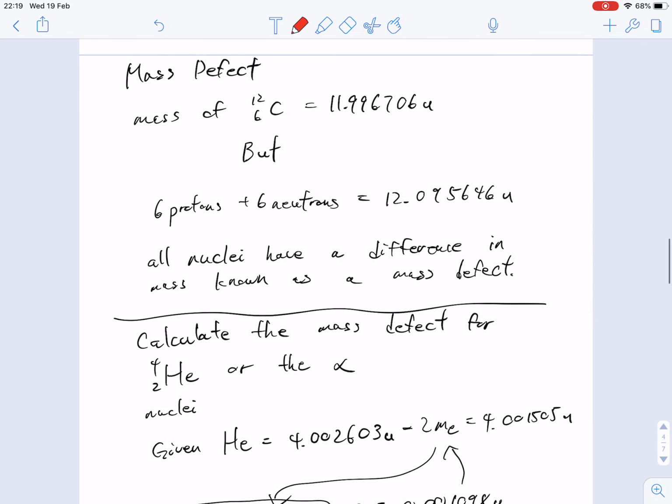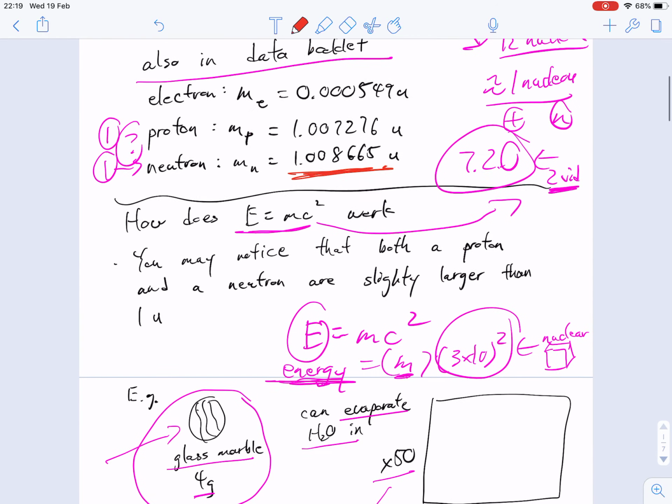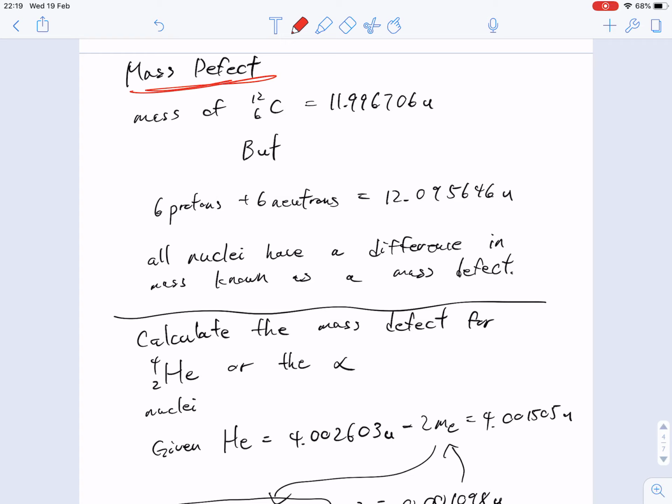Okay, so next up, the first little bit was all about how this E equals mc squared works. We are now looking at mass defect. So here's the interesting bit. Again, if you want to pause this right now and watch the two videos in 7.2.0, this is going to explain that, or you can watch them after, as I said. Carbon 12 has that much U.